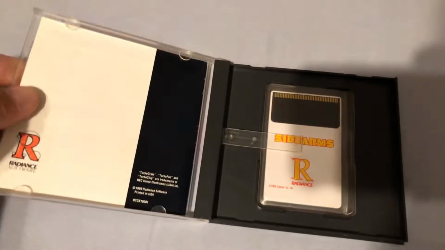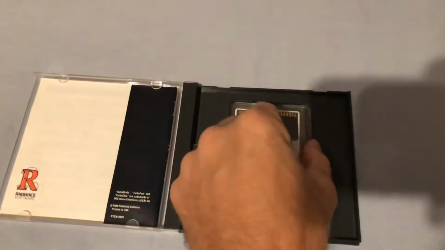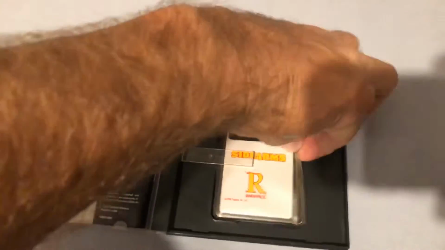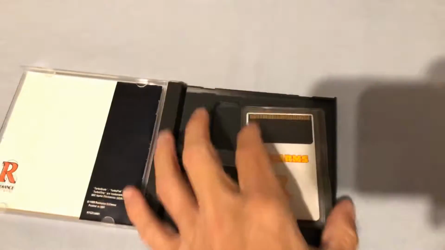Of course, you guys know that the back of the jewel cases have no pictures. This is a complete copy, obviously the manual, the hue card, and the little sleeve that the hue card slides into.